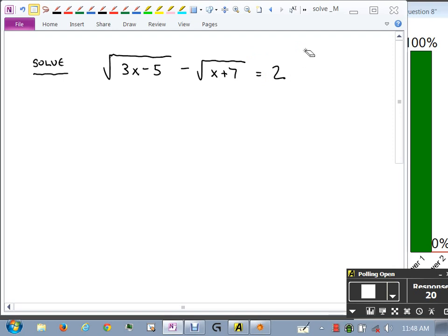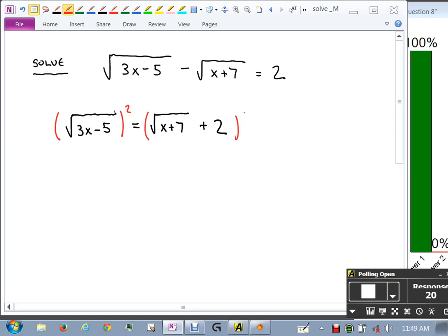All right, so when I isolate, I'll leave this one on the left side, and then what's going to be on the right side now? Square root of x plus 7, then plus 2. Could I have written it the other way? 2 plus the square root of x plus 7. Yes, it doesn't matter. The fact that they're both positive, I don't really care which one comes first. Okay, now can we try and square both sides? Yes?